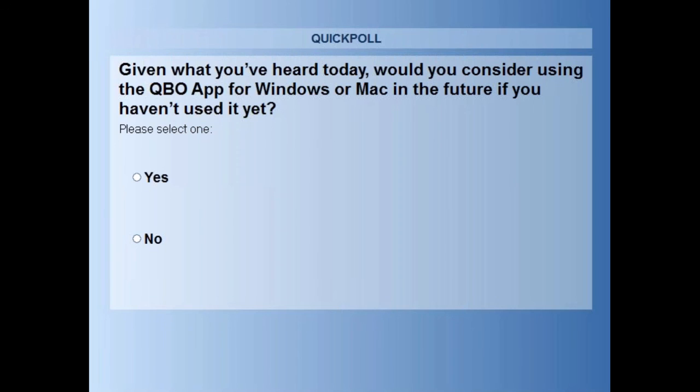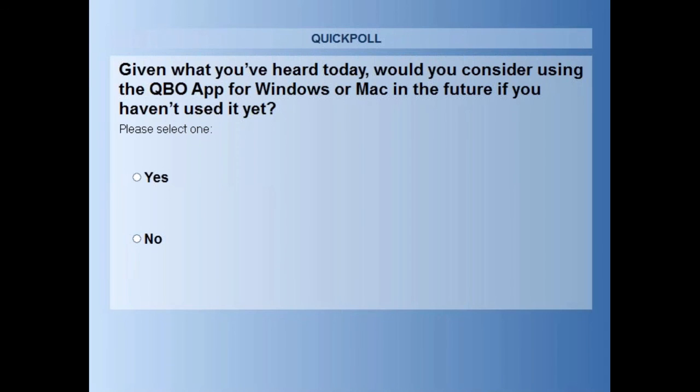The QBO Mobile App is free and it's included with your subscription. If you want something to read the receipts and make the entry for you, check out Expensify, check out Receipt Bank. So Expensify, Receipt Bank, I believe Concur. So look at some of those expense apps that you have available in the apps.com location. So check some of those out.